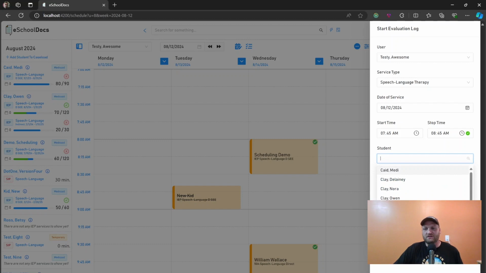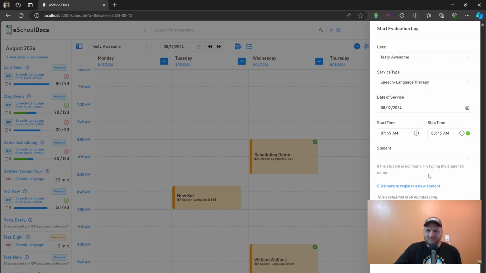The students that are available by default are kids that are in my caseload. But if I need to, say I'm writing a log for a student that's not currently in my caseload, let's say a student in the same county that I work in, but maybe in a different school, we can go ahead and type test, and it'll go back to the database and load every student that has the last name or the first name of test that I have access to, that is enrolled in the county that I service, or one of the counties that I service. So this is, again, different. Before, it was only students in my caseload that I could write a treatment log for, but for an evaluation log, I can write an evaluation log for any student that I have access to.